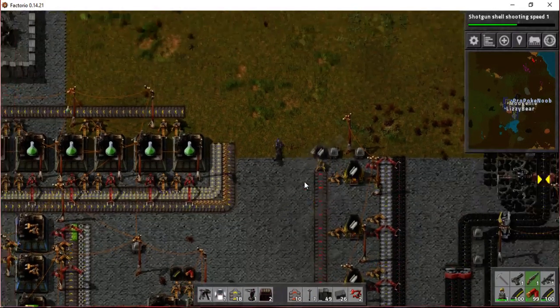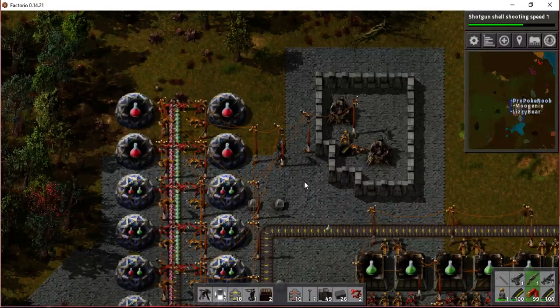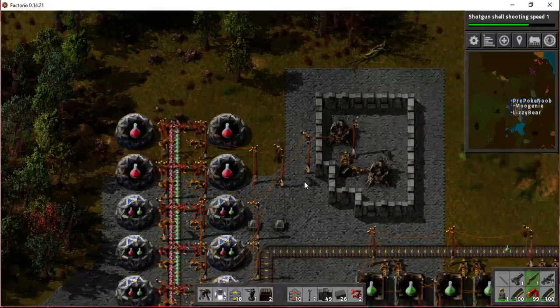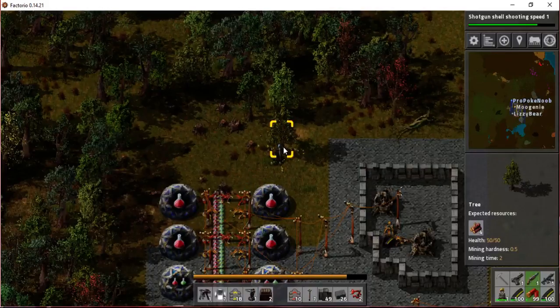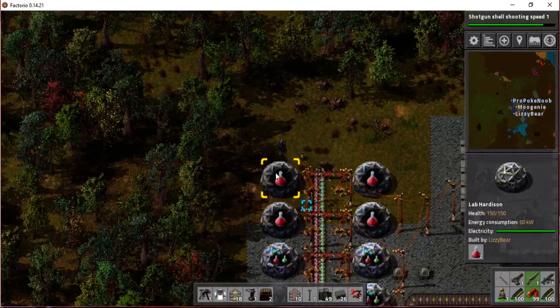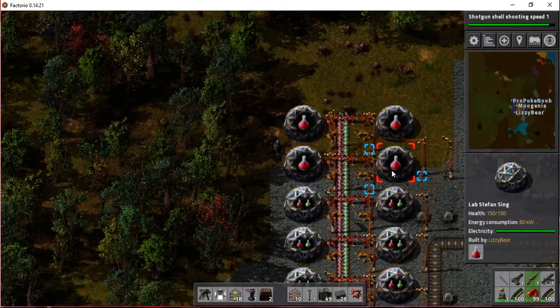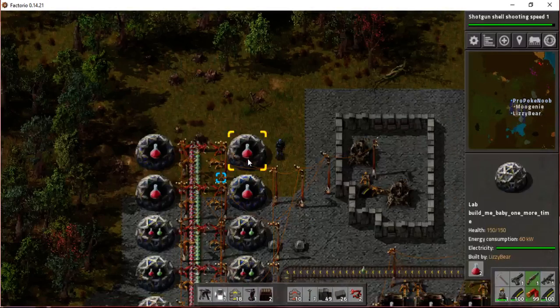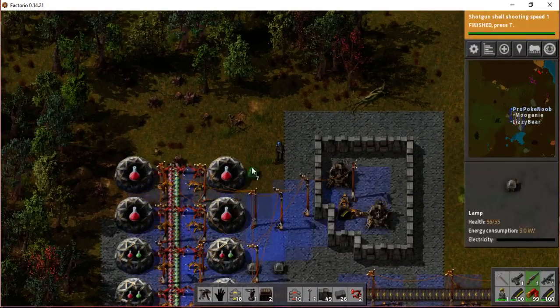There we go. More research? More research. You have funded us well, Liz. I'll chop this tree down in your name. Okay. You have now made rooms for the following labs. Lab Build Me Baby One More Time. Lab Hardison. Lab Colonel Will. And Lab Stefan Singh. Those are interesting names. God bless Lab Build Me Baby One More Time. It's beautiful.